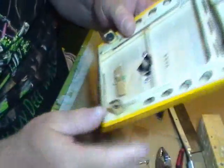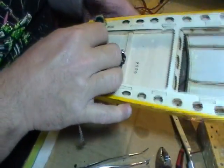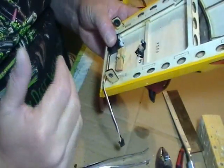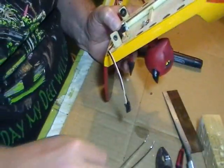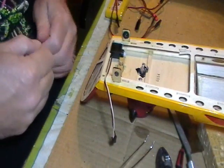Okay, we had to cut out a little block here because I need my servo on the back side to make it go right and left with the rudder. I mean, I could have put it the opposite direction, but I think it'll look better if it's going the same way as the rudder. So we're going to glue that right in there, and we'll just put a couple little drops of CA. It'll hold it.